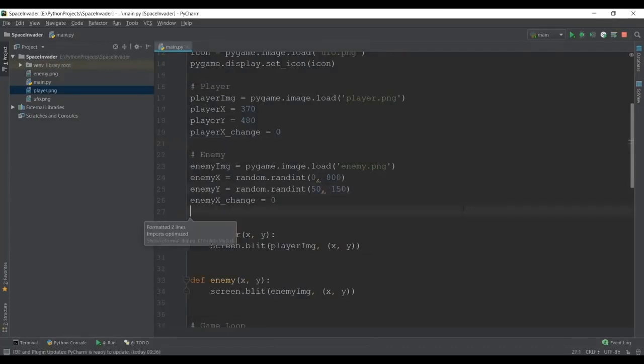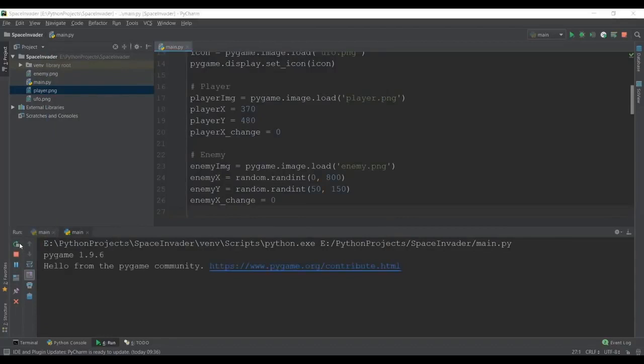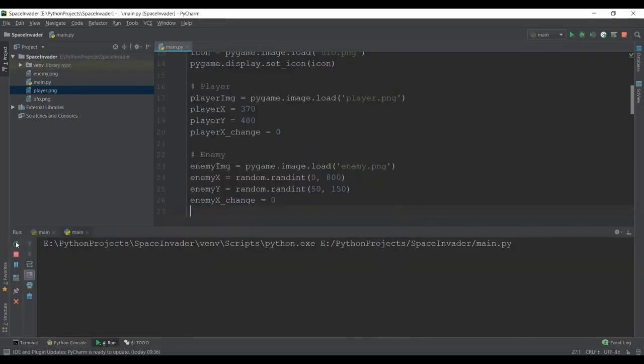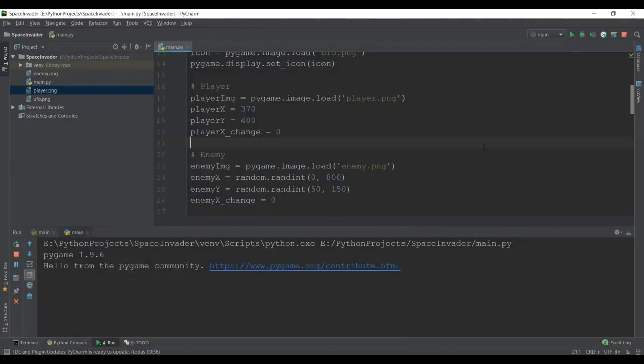All right, guys. So this is looking pretty good. Let's just run it again and see if it works. So let's run main. All right, this is working. It respawned over here. Let's reload it to see if it respawns somewhere else. This time it appears over here. Let's try the third time. Third time is a charm and it always works. So this time it appears over here. So our program is looking pretty good. We have created an enemy and it is respawning in different places.